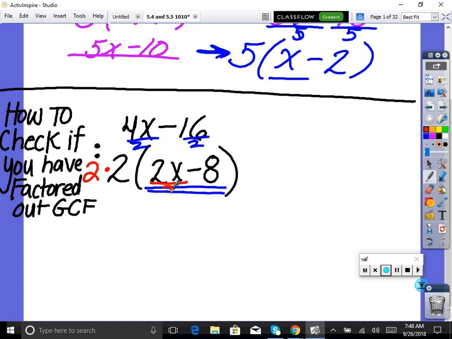And then you would divide by 2, divide by 2. So we would have 2 times 2 in front, which is 4. And now 2 and 2 divide out, and we would get x. And then that would divide out to be minus 4. So it's an easy way to check if you factored out the greatest common factor. Look inside your parentheses and say, is there anything more that could have come out? Does that make sense? Easy fix, though.